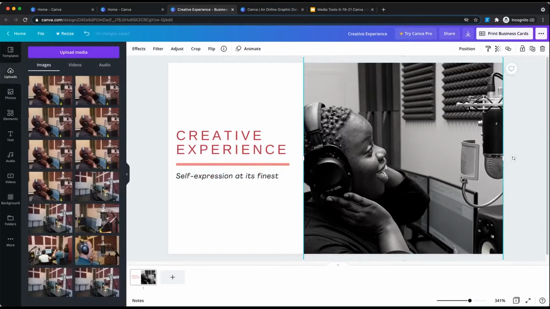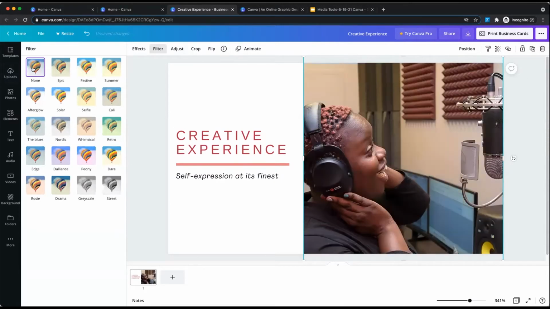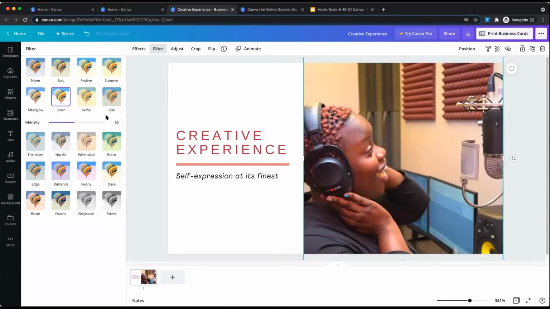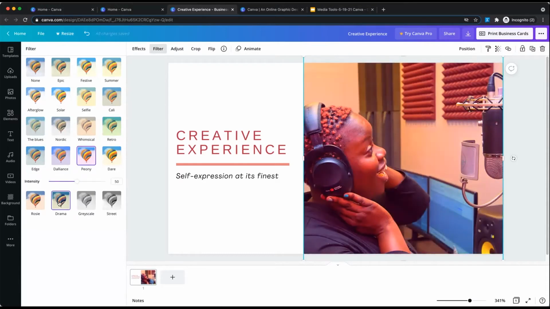And then I could go back. Because I used this template, this one automatically went to that black and white photo, but I could click on it, go into the filter here and click none, and it goes back to normal. I could try any of these ones that I have, maybe retro. These really bright ones, I don't like that very much.